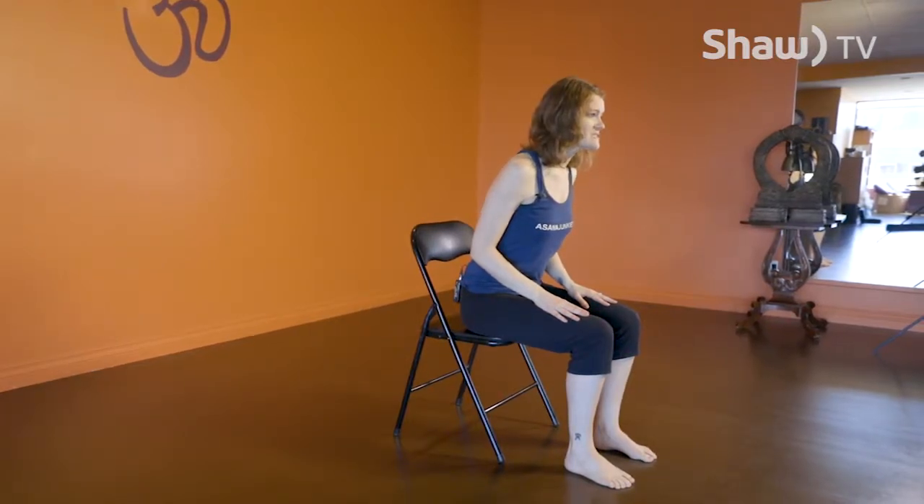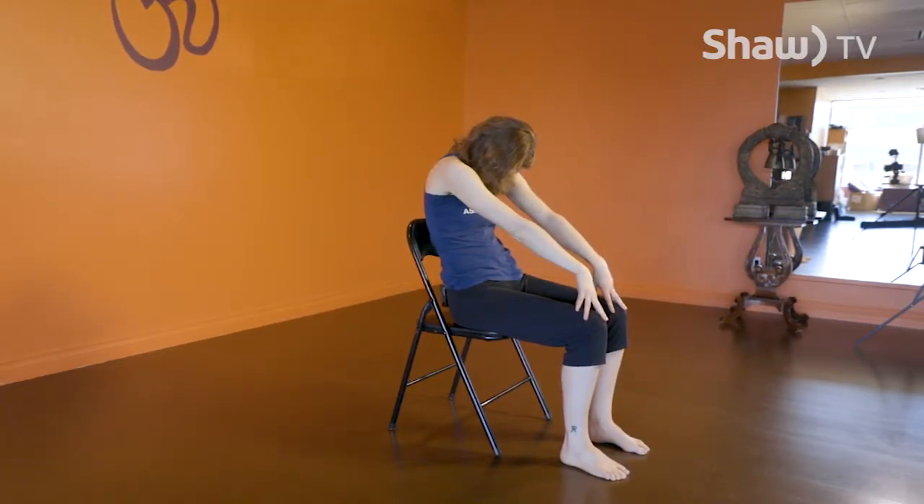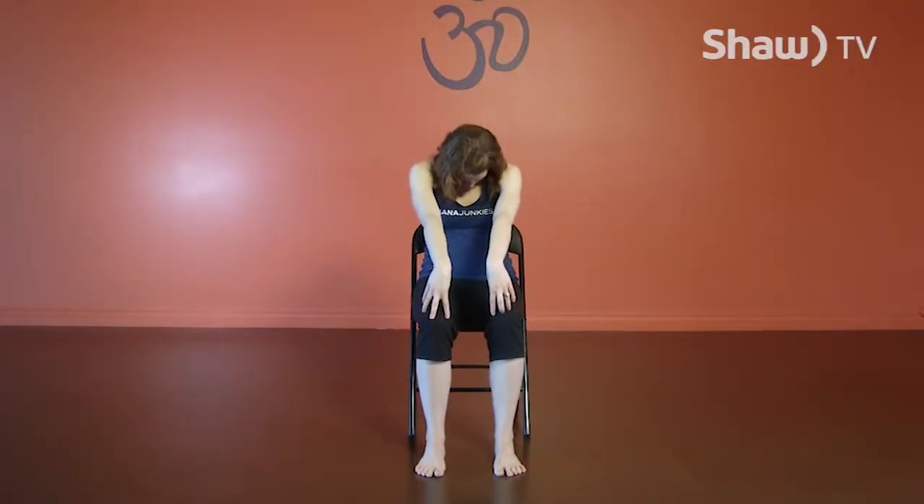Give the feet a little walk out and the arms a shake. From here, staying a little further forward on your seat, we're going into a gentle back bend called seated cat-cow. Feet are flat on the floor about hip distance apart, knees bent, hands softly resting on your lap. On your inhalation, lean the upper body forward, pointing the heart and chin forward, hands sliding back on the legs so elbows hug in towards the ribs, creating a C-shape with the spine. On the exhalation, round your back and tuck your chin towards your chest. We'll do this a few times.